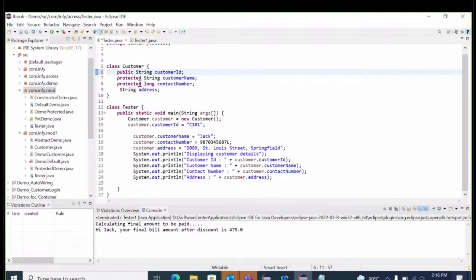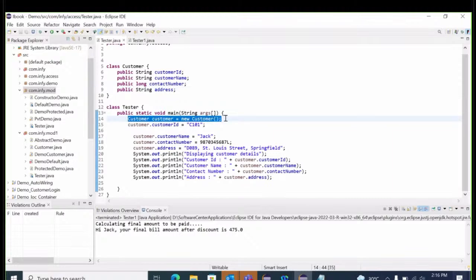I have a customer class. How many variables do I have within my customer class? Four variables. In line number 14 and 15, I am creating an object the normal way.